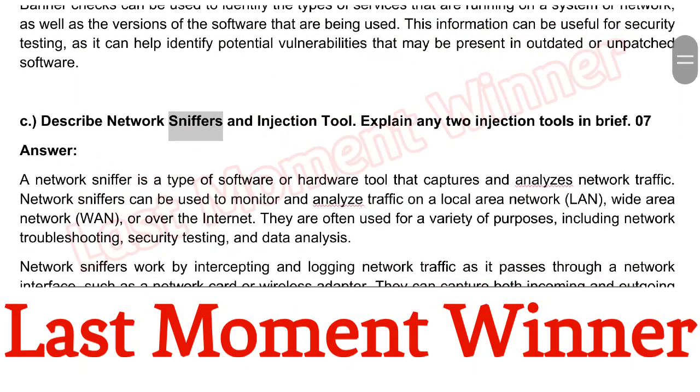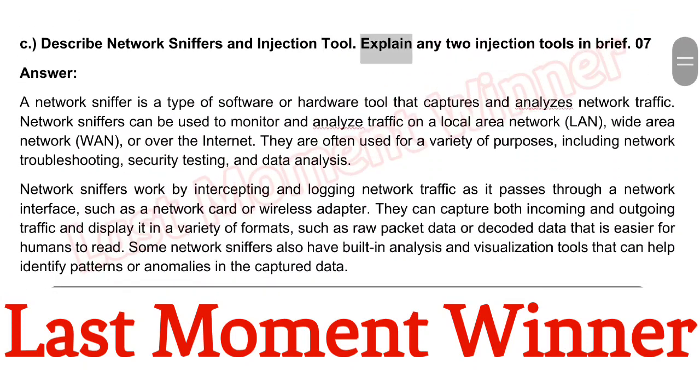C. Describe network sniffers and injection tools. Explain any two injection tools in brief. 07. Answer. A network sniffer is a type of software or hardware tool that captures and analyzes network traffic. Network sniffers can be used to monitor and analyze traffic on a local area network, LAN, wide area network, WAN, or over the Internet. They are often used for a variety of purposes, including network troubleshooting, security testing, and data analysis.